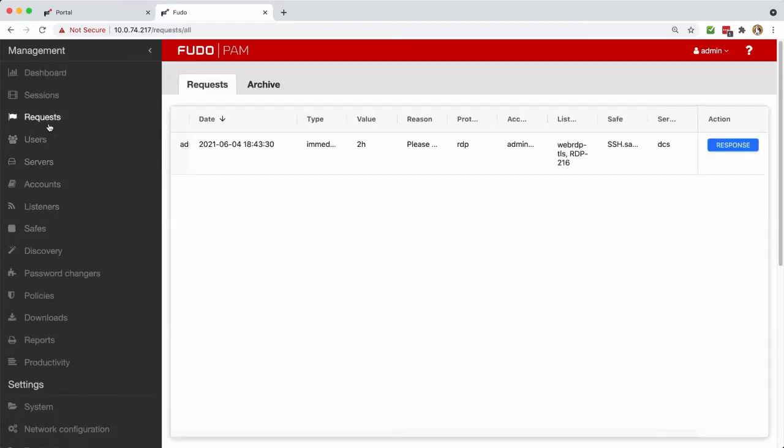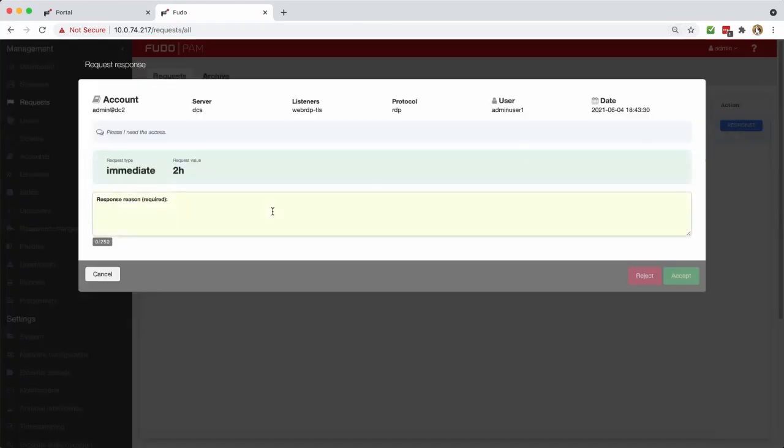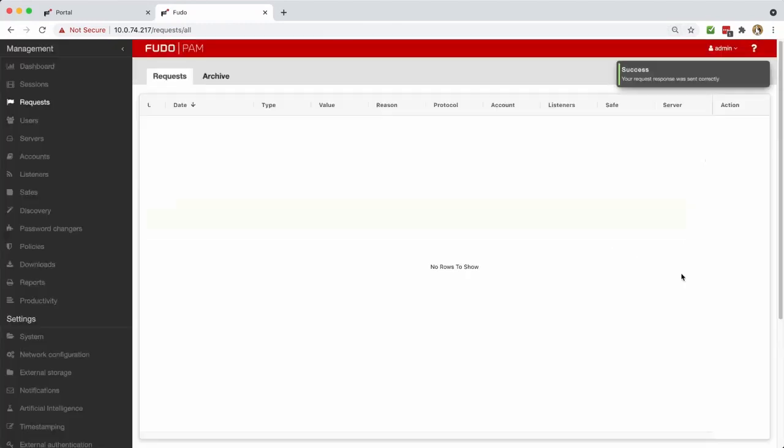Now let's switch to Fudo's administration console and take a look at the new request section. The request is here, and you, as a person responsible for this workflow, may either grant it or reject it. So let's do it, and the administrator has to give an acknowledgement message there as well. All of this is registered and stored in Fudo's database as well as shown in logs, leaving a tangible trace of the request actions taken by both parties.